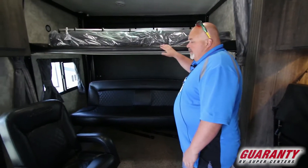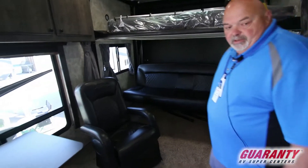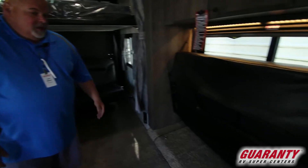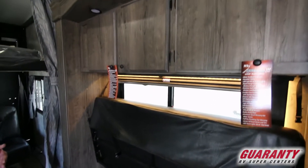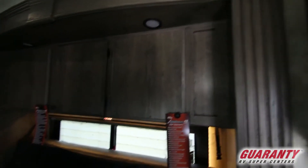When both slides go up you have about 74 inches of height, 74 inches of width. Nice little sofa here that folds up, and when the slide comes in you still have plenty of room. You could put a Bronco in here if you wanted to — a small Bronco anyway.